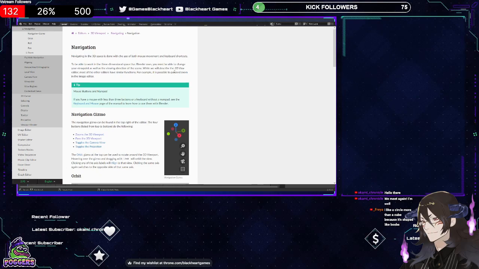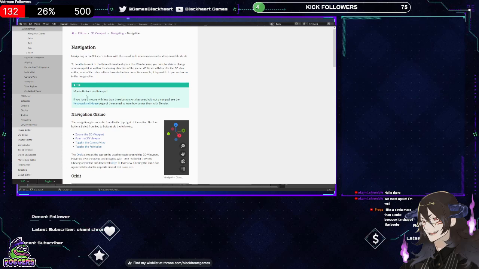While we will describe the 3D view editor, most of the other editors have similar functions. For example, it is possible to pan and zoom in the image editor. Like, that's pretty common on any form of editor like this.